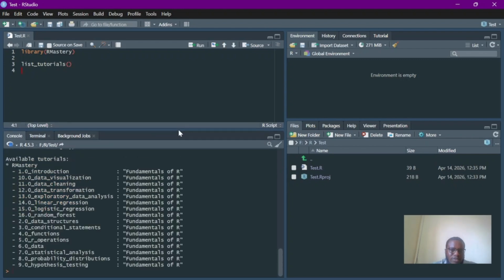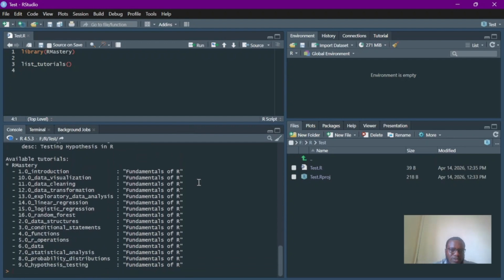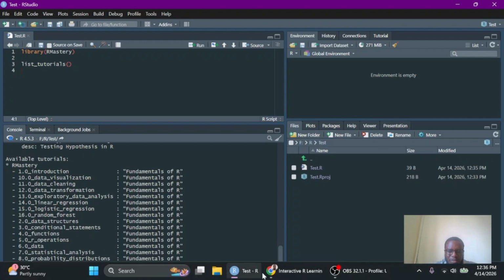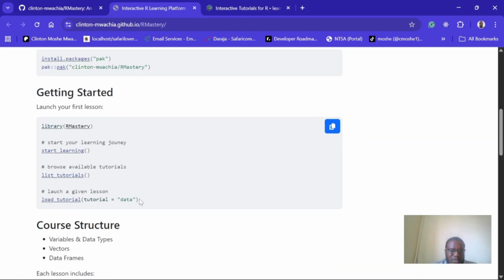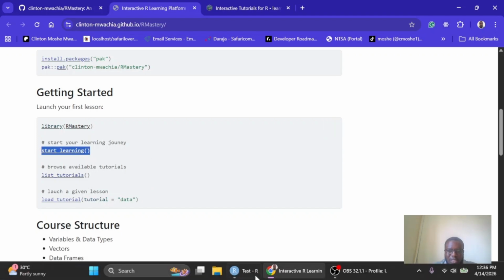As you can see, we have the following tutorials: introduction, data visualization, cleaning, transformation, exploratory, linear regression, logistic, and so on. You can also launch a tutorial using this, but the best one is to use start learning.